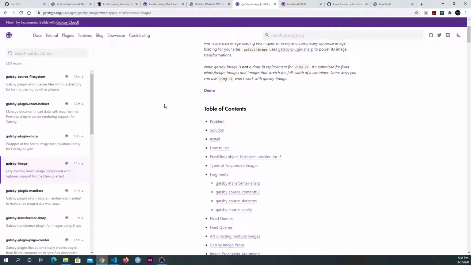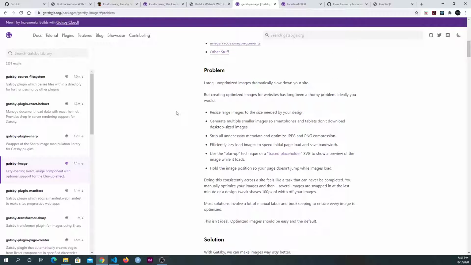The reason why we'd use Gatsby Image is because it optimizes performance, and it really does improve the user experience. It talks about a few problems with loading images on web pages. For example, if you're doing everything yourself, you'd have to generate multiple smaller images, so smartphones and tablets wouldn't have to download heavy desktop size images. Like if you only had one image at all, you'd have to use that for all of your different screen sizes, and when it's unnecessary, there's no reason to try to load that in. It just slows things down.